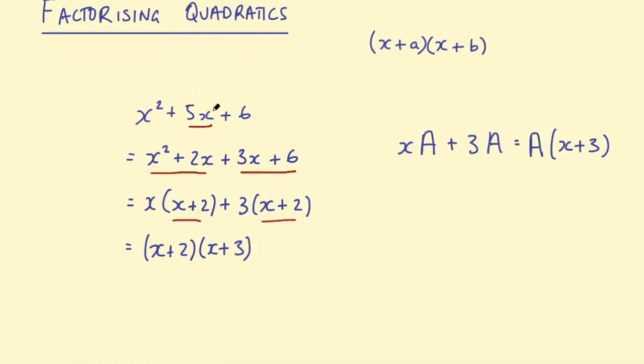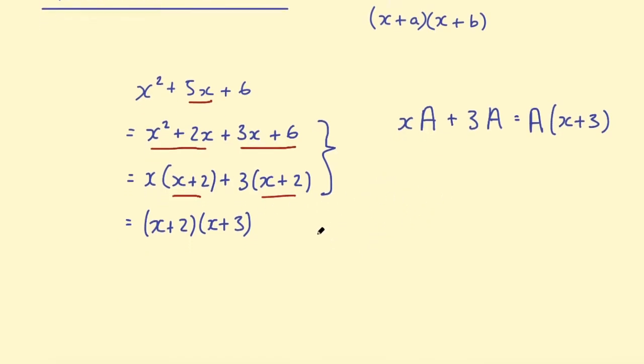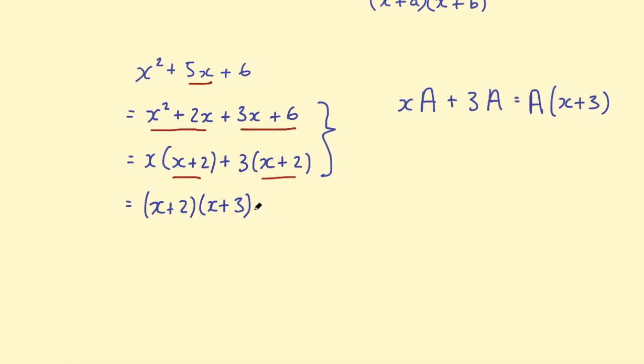So you can see here I've worked from this quadratic and I've factorized it down to two brackets. And eventually, once you've got the hang of this method, you'll be able to skip all of these steps in here and just jump straight to the double brackets. Let's talk about how we can do that. So that's, if you like, the long way, or the more complete way to do it.